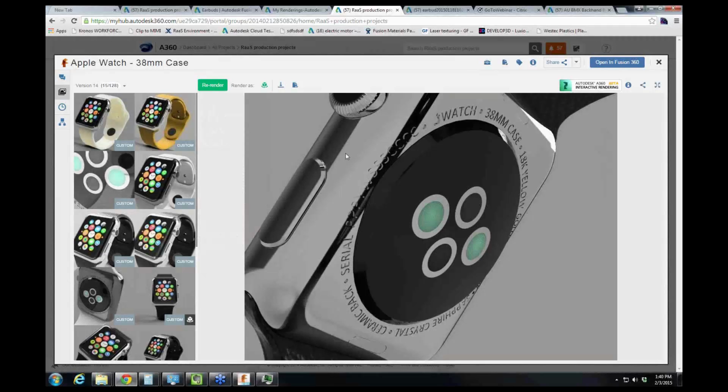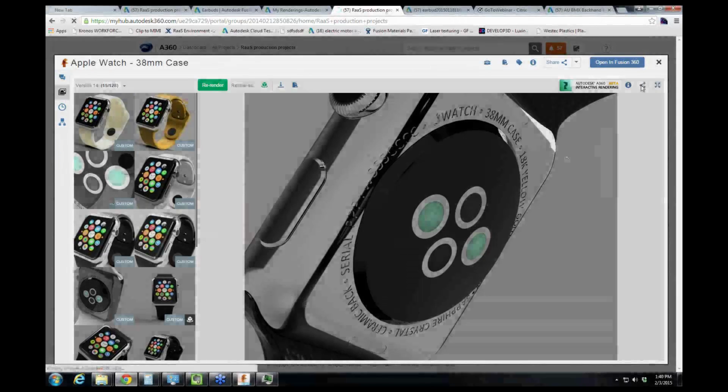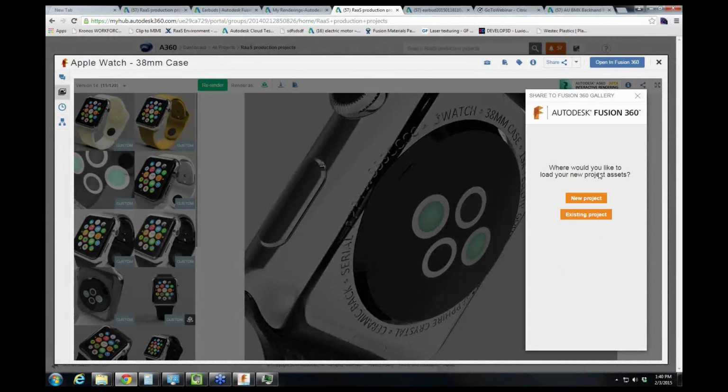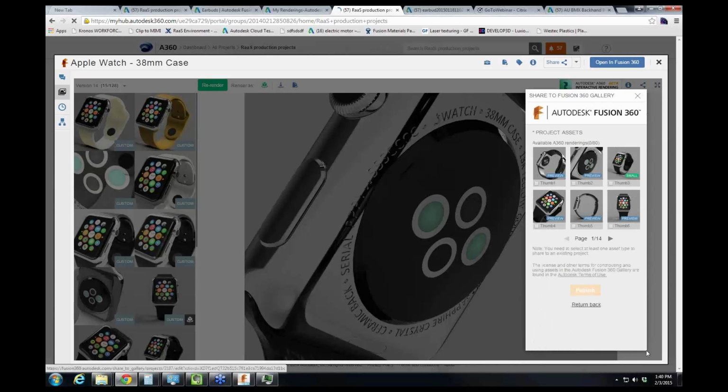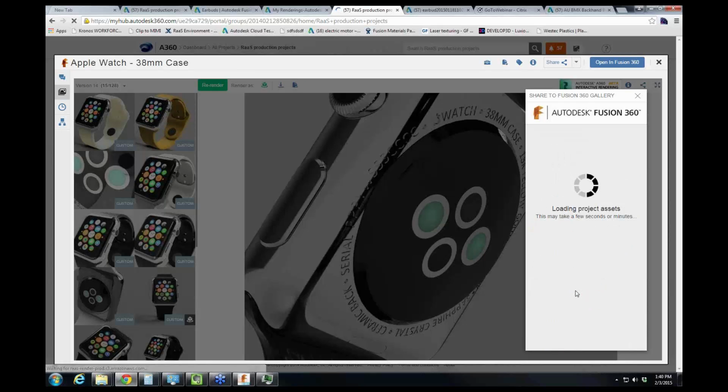So from the item details card, I can share my renderings to existing or new project. I've already shared some of these, so I'll just update this one. And let me just say I'm adding this, and I'll publish it.